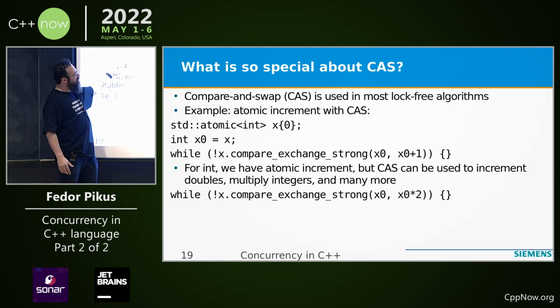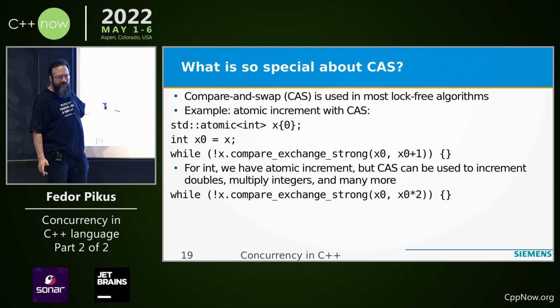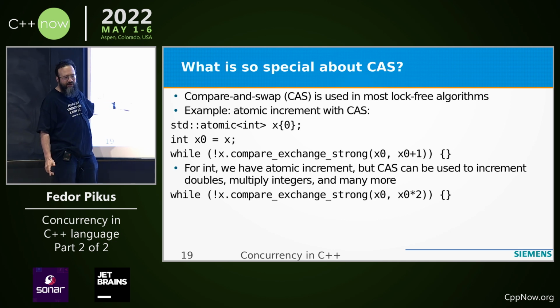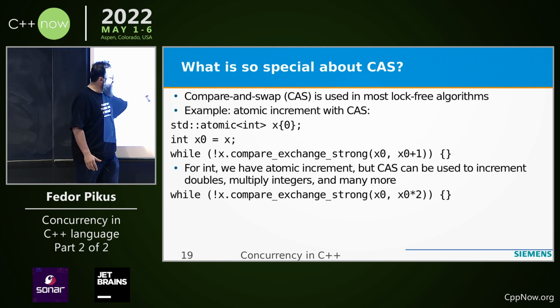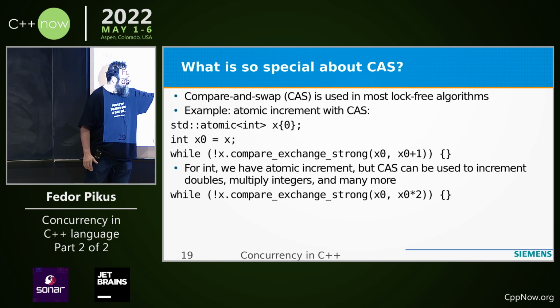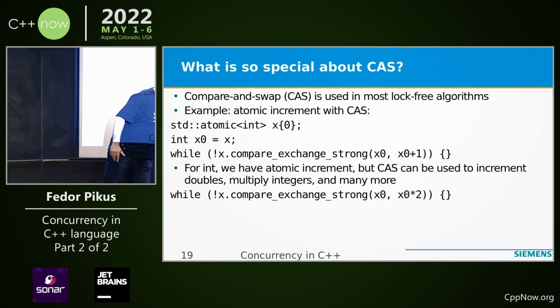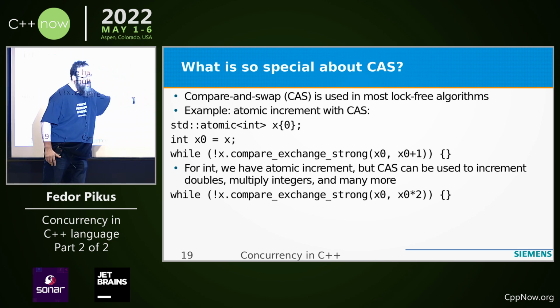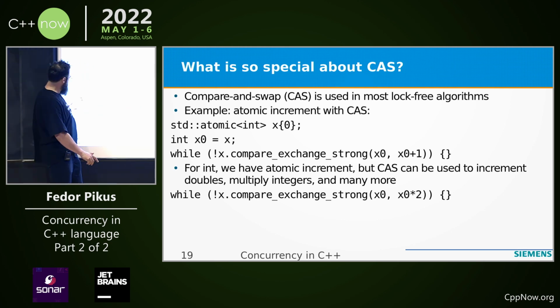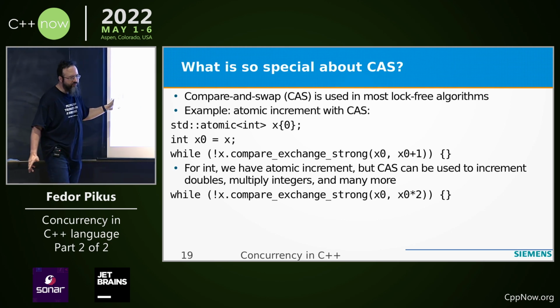Why would you do that if you had atomic increment? You wouldn't, but you don't have atomic multiply. This is how you do atomic multiply. You read the current value, you try to replace it with twice that. If between the reading and the compare and swap nobody else changed your value, you succeed. If somebody changed your value, this gets atomically updated to the new value. You try again, in the while loop, until you get true.